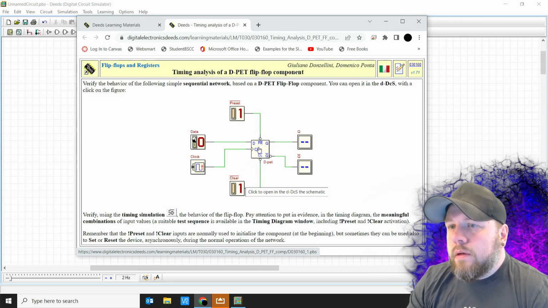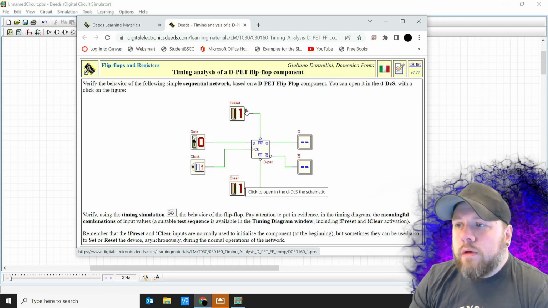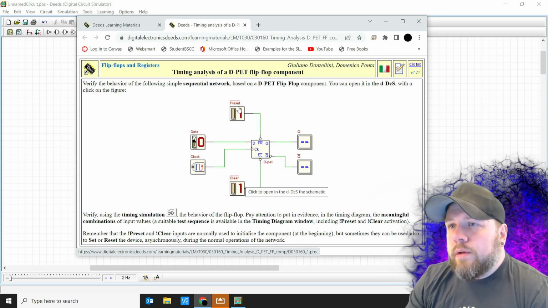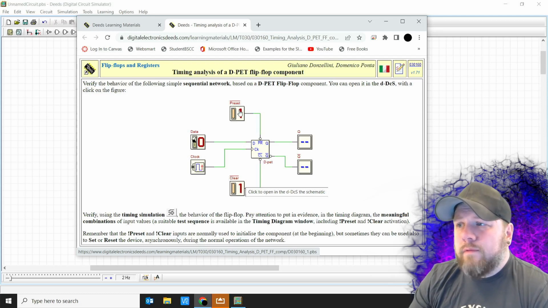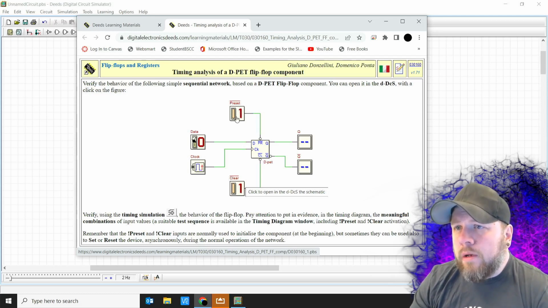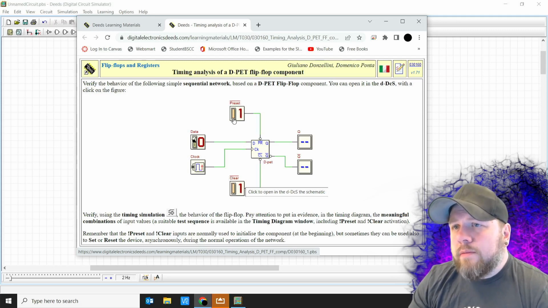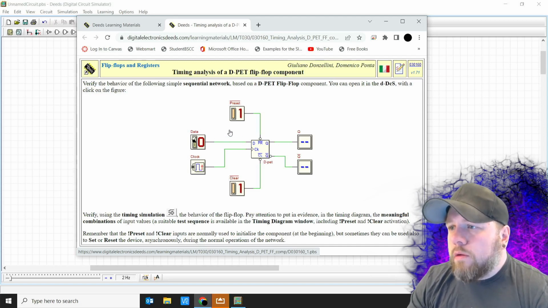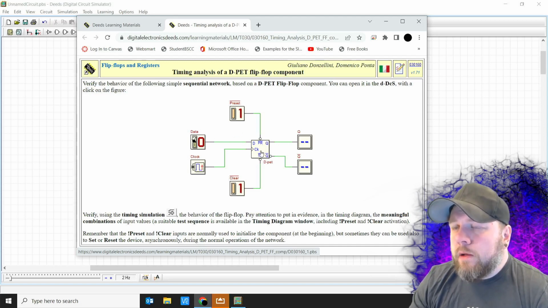If we want to preset it, we'd put a 0 in, which means it's just going to drive it to 1 regardless of what we're telling it on the other part of the circuit. We would drive it with the 0 because it's inverted logic right there. Okay. So to make these work, we're going to have to put switches on here and just drive them to 1 to make this work the way that we want it to.